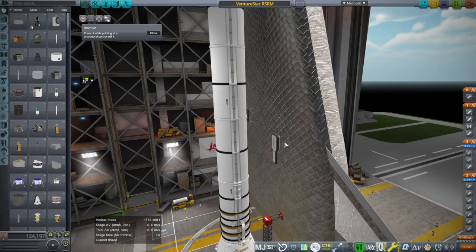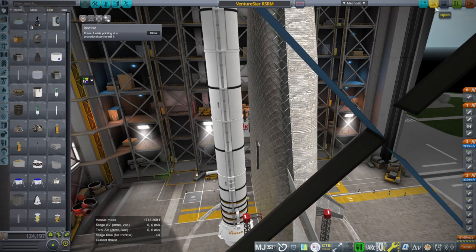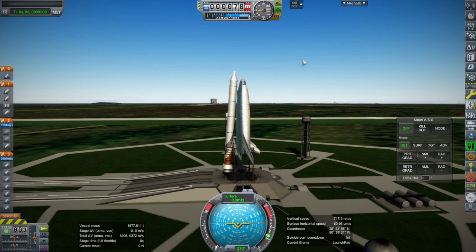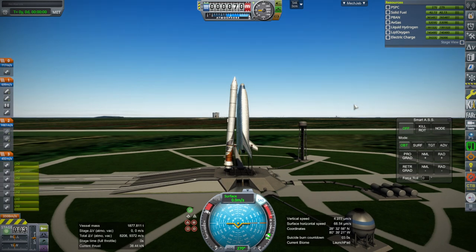But, you know, the SLS SRB seemed to do better. I liked its balance better than this one. Why don't we just use that instead? That's what that looks like. Okay, will this work? SAS on, throttle is up, ignition. And launch.